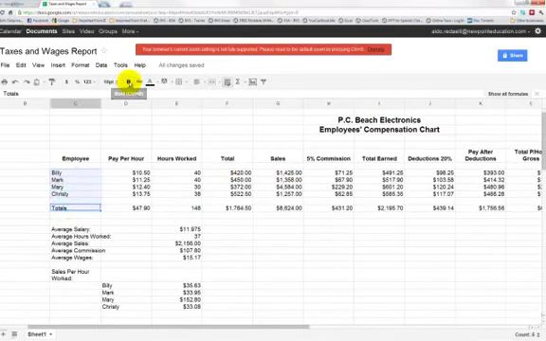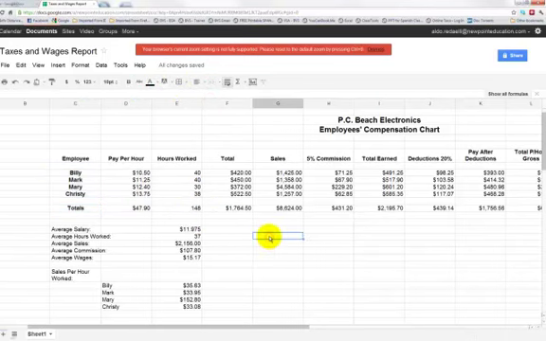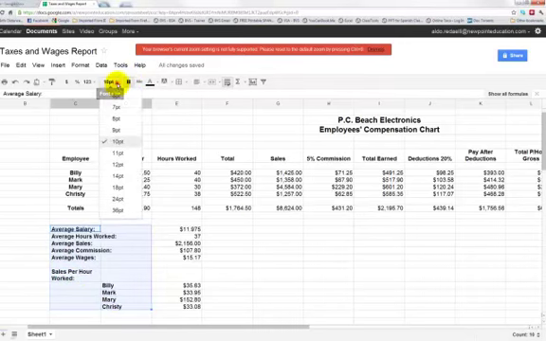We're going to take this column and also center it, so we can tell where the titles are. That's really important. And let's do something with this also here, bold. I'm going to make it a little bigger.